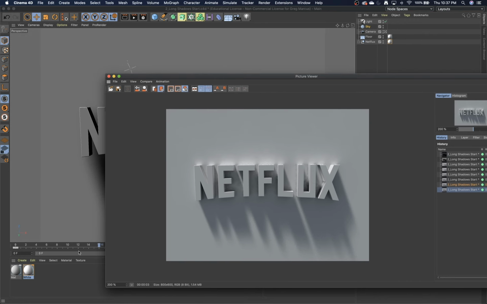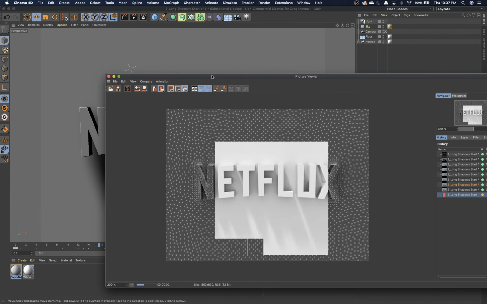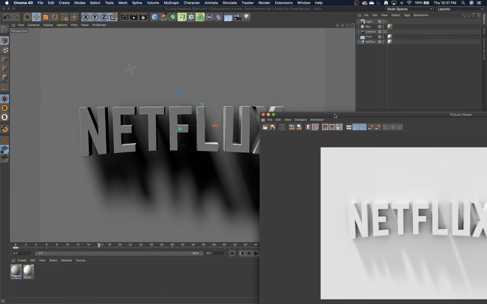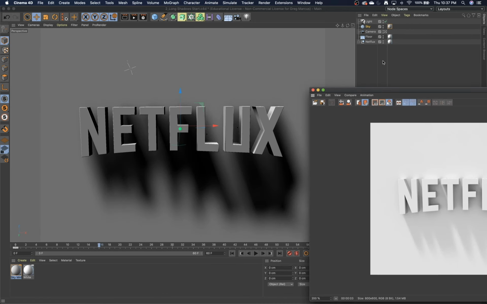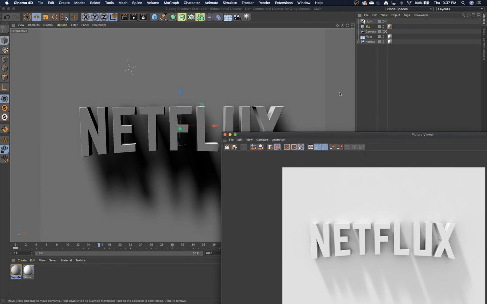So let's take this material, it's called matte, it's called sky matte on your version. And now when I hit render, we're getting bright white because this material is a little bit lighter than your other scene. So now you actually have these nice bright shadows. Just a little fun trick you can do.